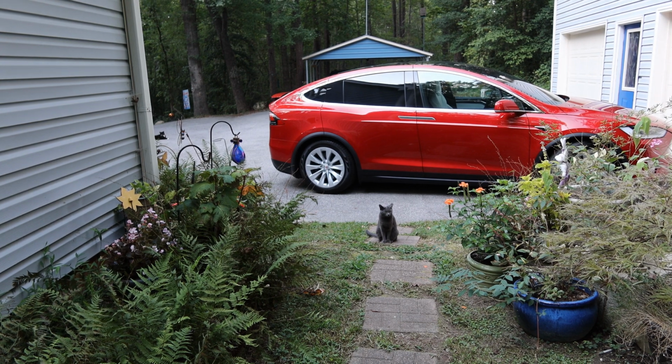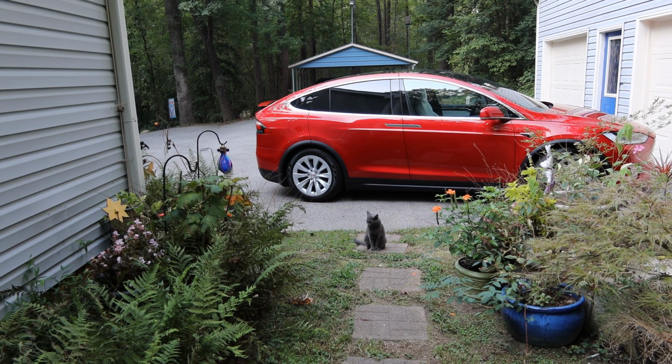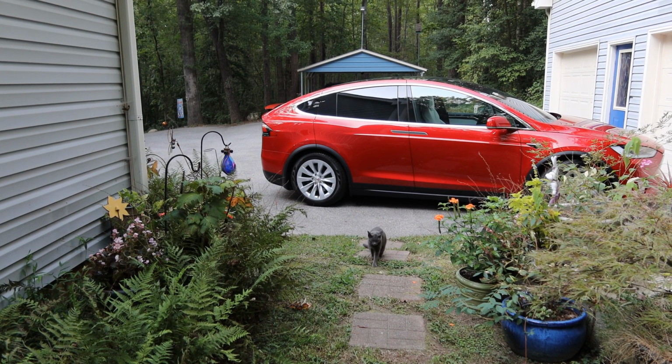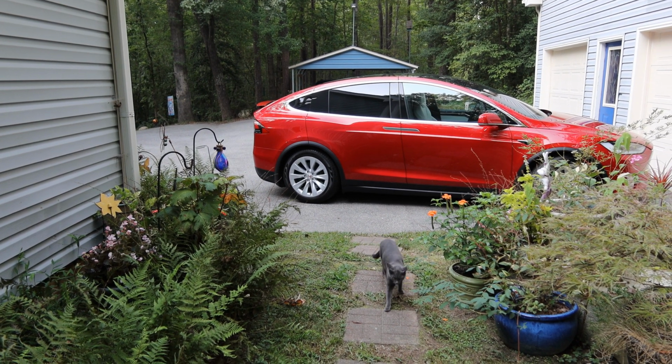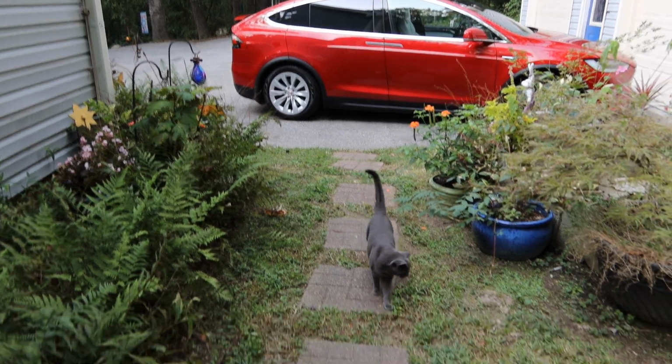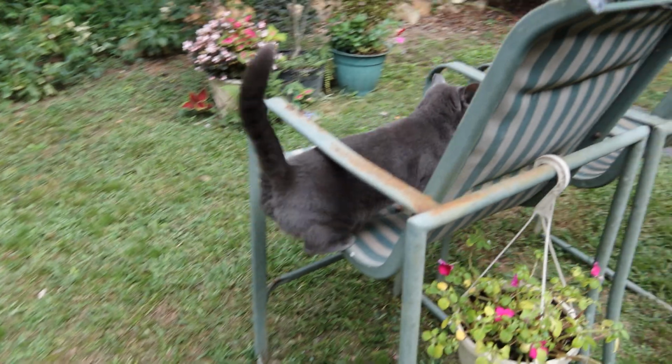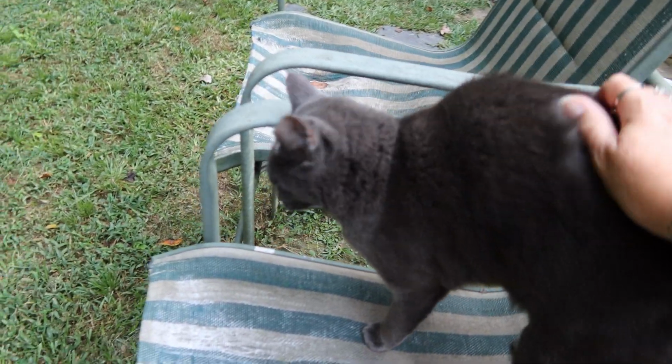Hey, hi, sweetheart. Come on. Come on, Gray. She is not Tux. Hi, sweetie. You gonna go to your spot for some love? Yeah, this is your spot, right? Your spot for love? Hi, sweet thing.